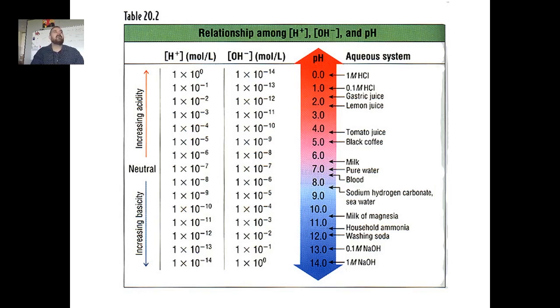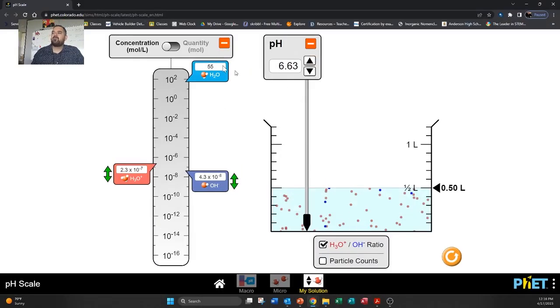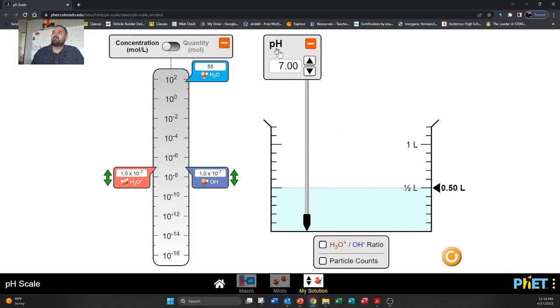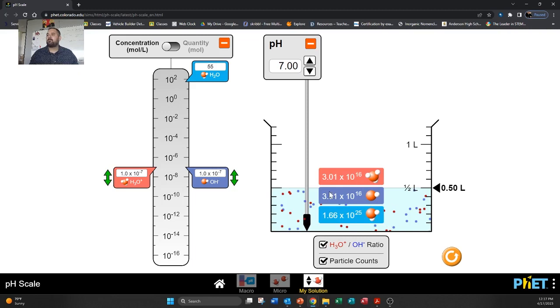All right, so here we have another image. This one is very important. It's a very valuable picture because it shows a lot of important information. But I'm going to show you this same information on the PhET simulation that we used last week. Here we have a neutral solution, so this is just pure water. It has H3O plus and OH minus, but the same quantity of each: 1.0 times 10 to the minus 7, 1.0 times 10 to the minus 7. If I click here, it shows a particle count where they're exactly the same quantities of both.